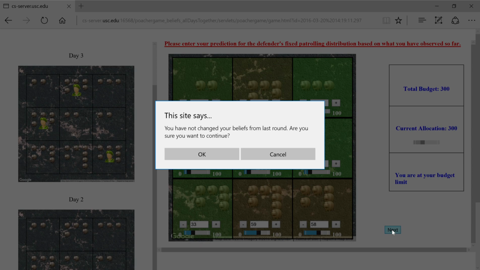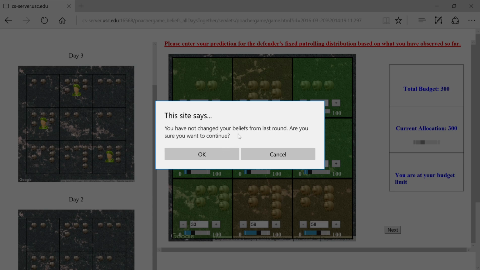It shows an error message here, it is actually a warning message saying that you have not changed your beliefs from last round. Are you sure you want to continue? If your beliefs haven't really changed from one day to another, even after observing the new information, you can click OK. The game will proceed to the next day, that is day 4.